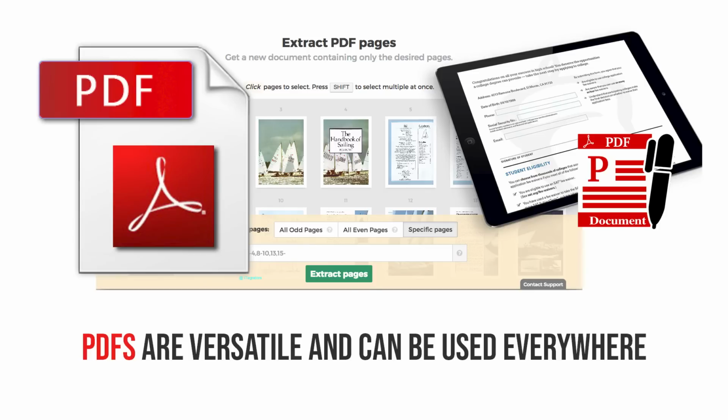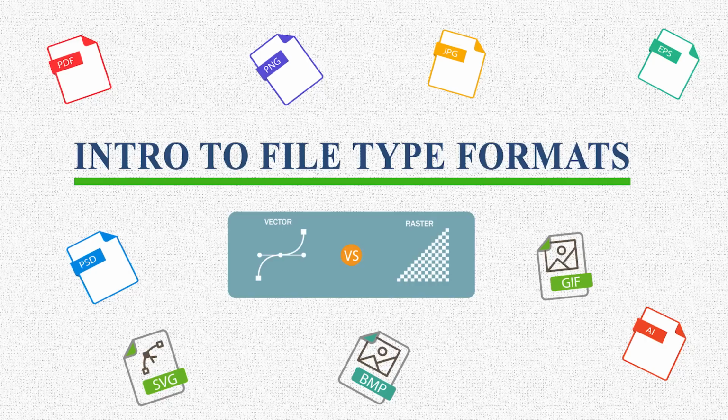You might have some incompatibility with file types, with fonts and stuff like that. So what a PDF does is it solves that problem. It doesn't matter which computer you use, what fonts are installed, the PDF will always look great and it prints great. So you've learned about pretty much all of the common file types for graphic designs.